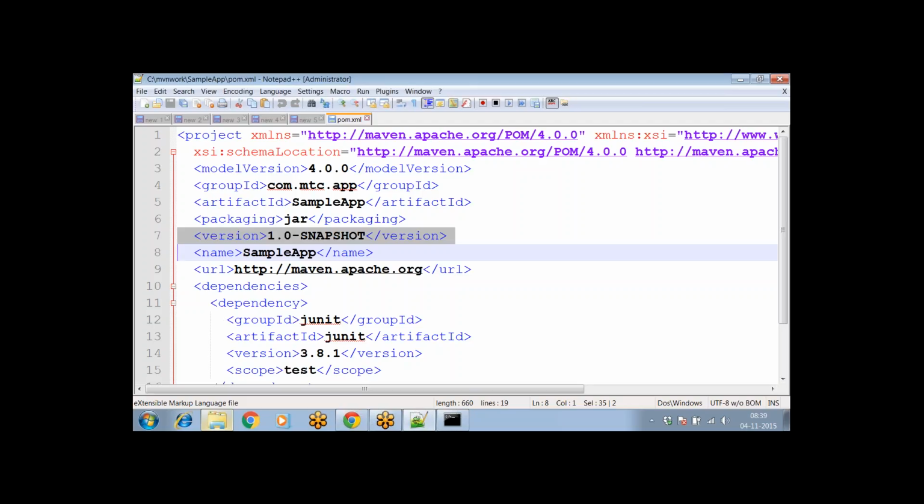For example, the application you have developed, the first time you developed it, the version will be 1.